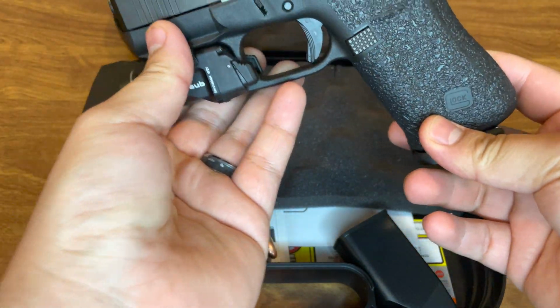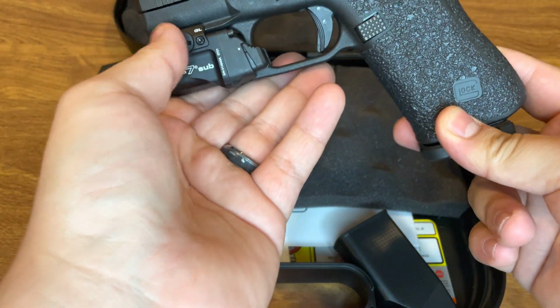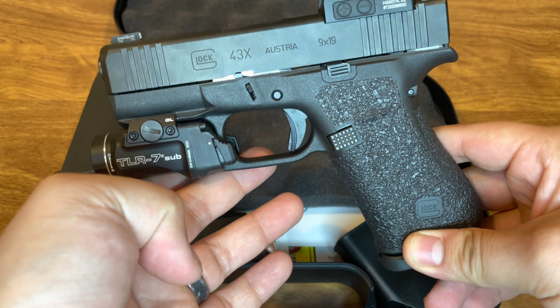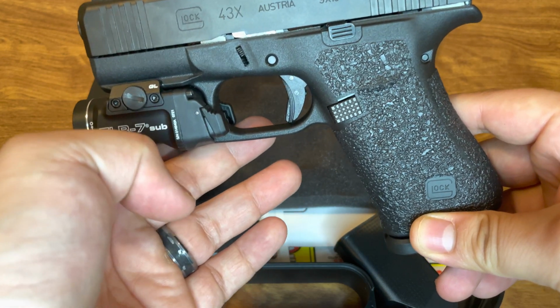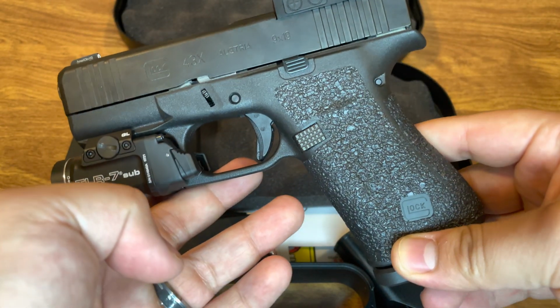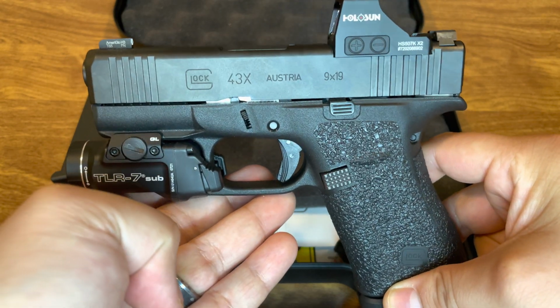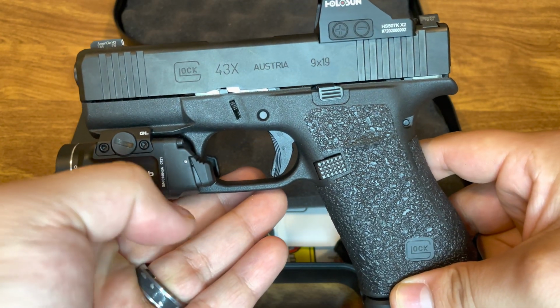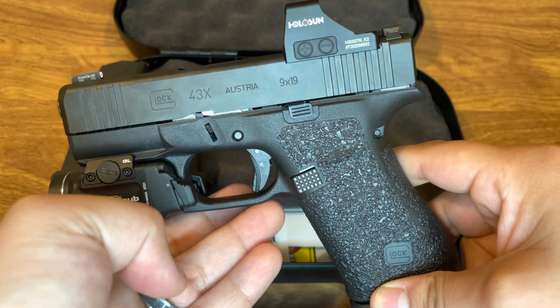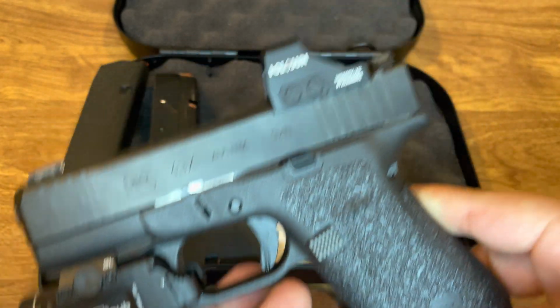This is my Glock 43X MOS that I have done all these minor modifications to over the last few weeks or so, and I happened to stop into my local gun shop and picked it up for a good price. It was kind of hard to pass up because I've been looking out for one of these for a while, especially because of the rail. It's the main thing that really makes these ones stick out.